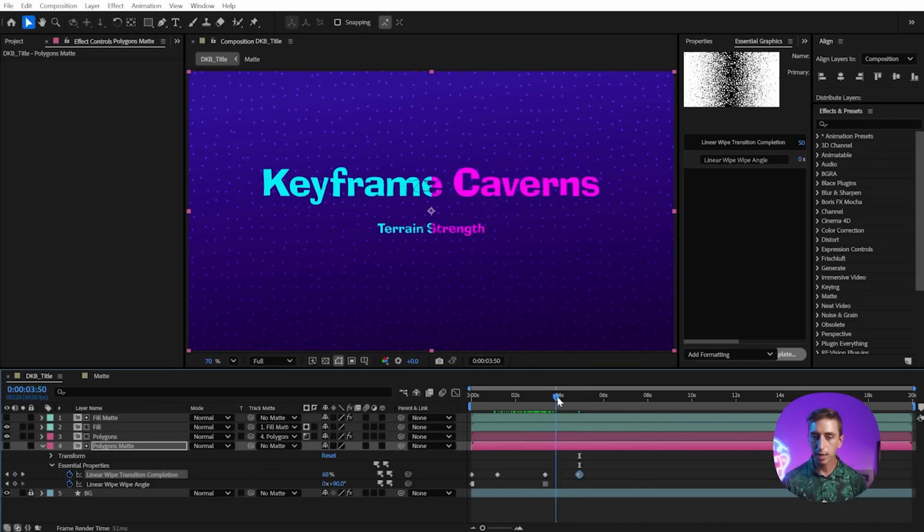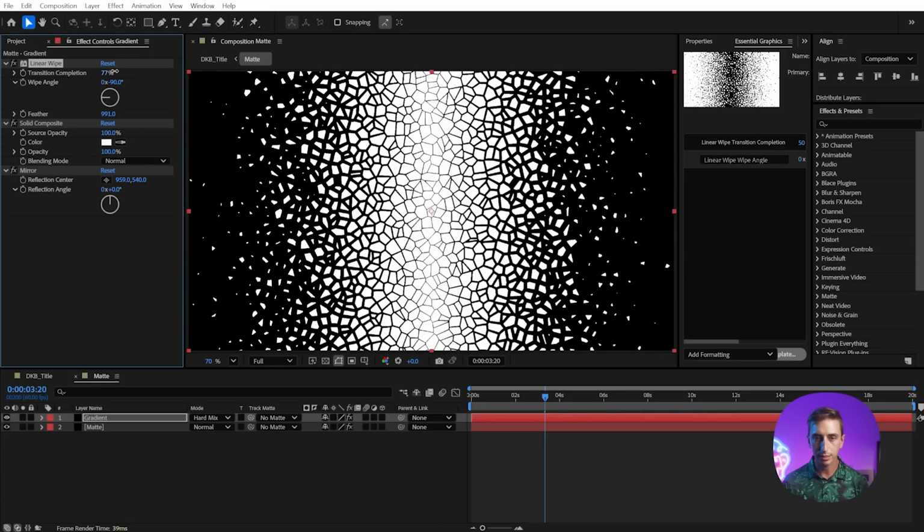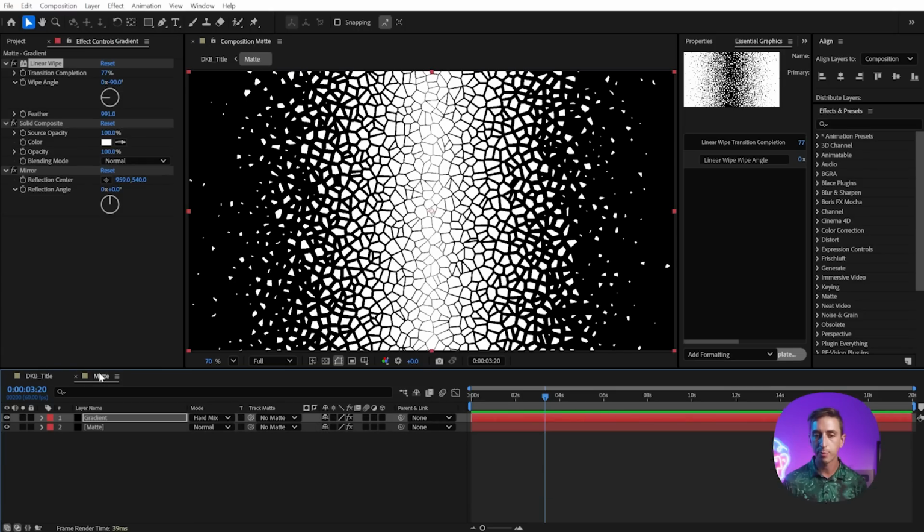And now we're gonna see that animation playing out. But remember, it needs to start cracked. We don't wanna see a solid version of these colored polygons. And the way that we can make that happen is by going back to our matte layer. Let's just adjust this completion a little bit so we can see it a little more solid. Remember, because we added these properties to Essential Graphics, they're not going to affect anything out in our main composition.